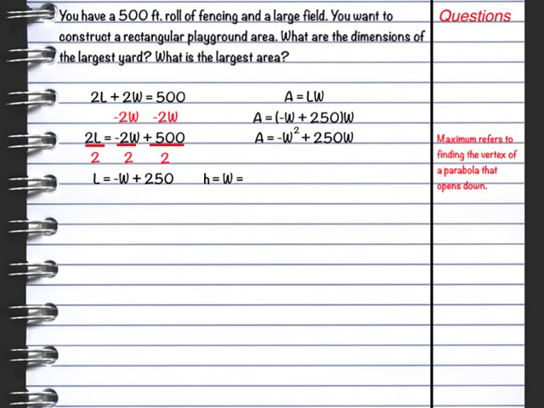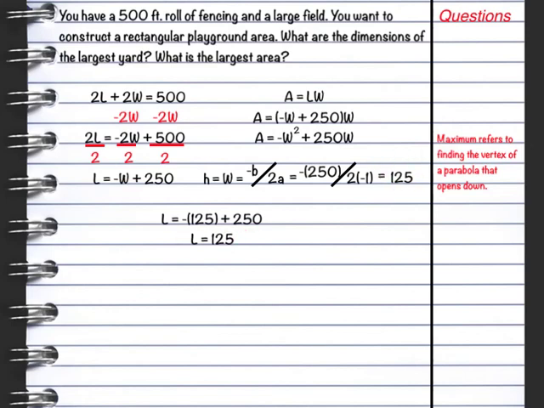And so here I'm going to be talking about the h or the x value, which is going to be represented by w. So negative b over 2a, I want to go ahead and plug my b value in here and my a value in here, and then simplify. And that's going to give me 125 is the value of my width. And once again, you're looking for the maximum or the largest area. So I have my w value. I'm going to plug it back into my equation to get my length value. Simplify. And I get a length of 125.